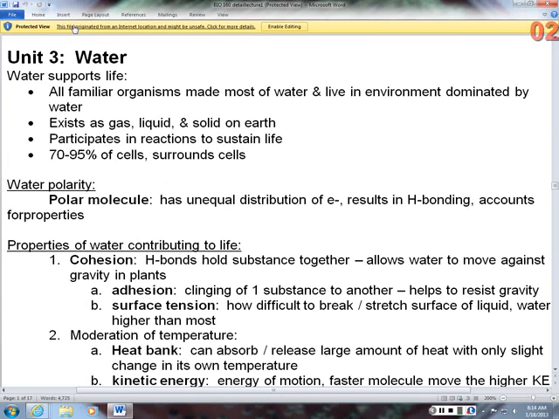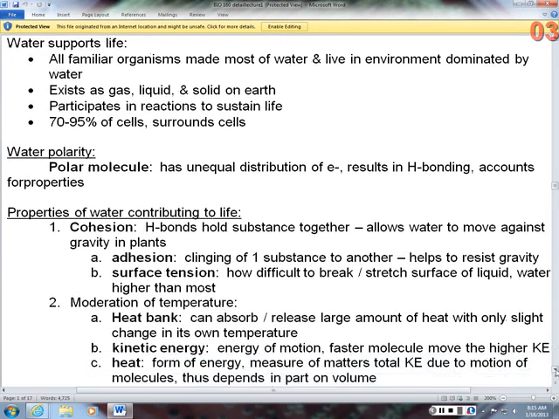Water is a polar molecule, which means that where we talked about those polar covalent bonds, water didn't share electrons equally. The oxygen tended to cluster the electrons on one side, so you had a partial negative charge occur as a result, and all of the hydrogens on the other end were not able to pull electrons over there, so those would have a partial positive charge on that end. And that unequal distribution of the electrons is what's going to account for a lot of the properties that water has.